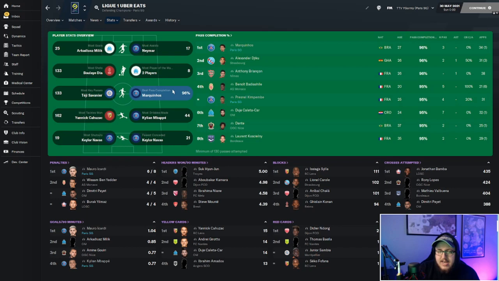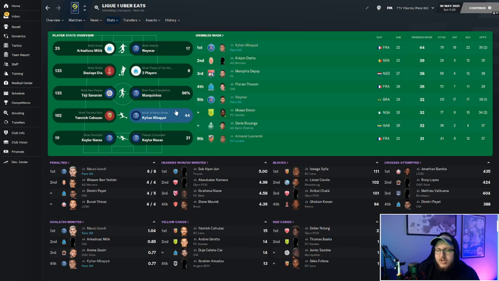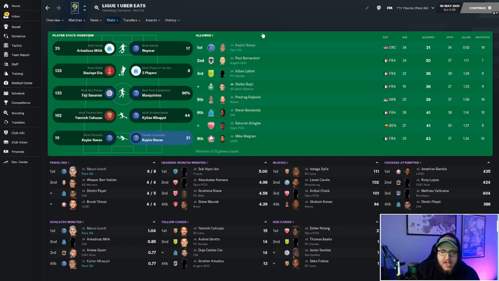Now, most tackles won, no one was in, but most dribbles made, Kylian Mbappe finished in first with 44, Neymar finished in 5th with 32, and Armand Llorente finished with 31 in 8th. Now, most shutouts, Keylor Navas finished in 1st with 19, Paul Nardi finished joint 7th with 11, and Keylor Navas allowed the fewest goals in the league with 21. Now, let's see how the squads did overall.